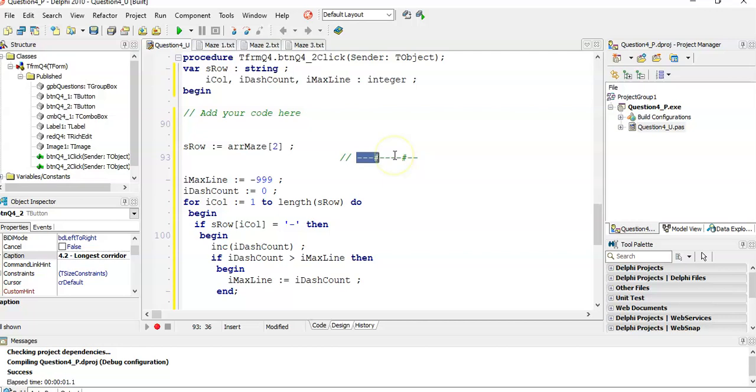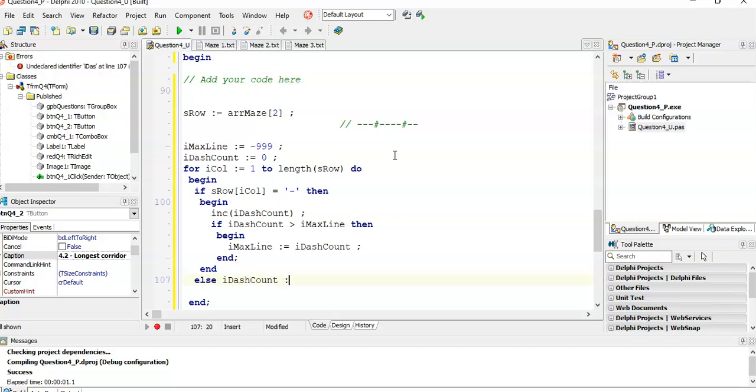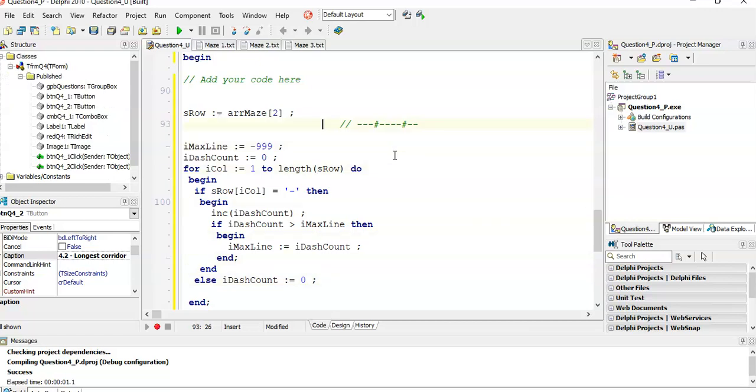So 3 is now the max. Now we found a non-dash. So when we find a non-dash, if it's a dash, but if it's not a dash, and that's the end of the if statement. If it's not a dash, then we want to reset our dash count back to 0, because we need to start counting the next corridor from the beginning. So we found a non-dash, so our dash count goes to 0. So now we found 1.